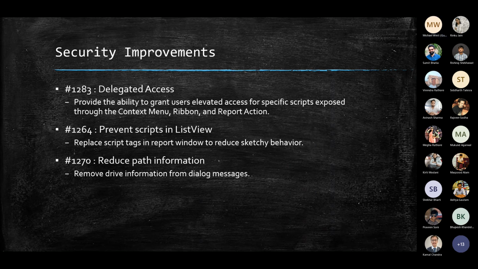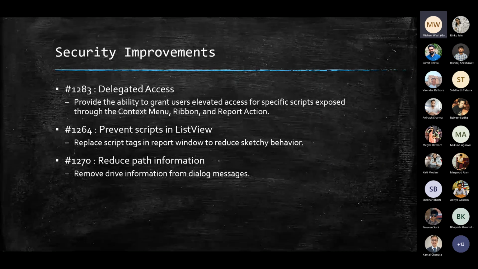And so what we want to do is provide a convenient way for an administrator to both give access to these integrations or scripts exposed to the UI and increase the access to those capabilities, not normally available to the user or role.